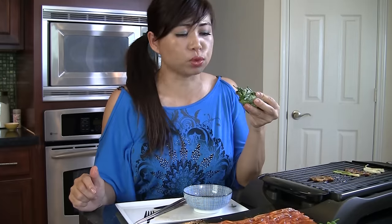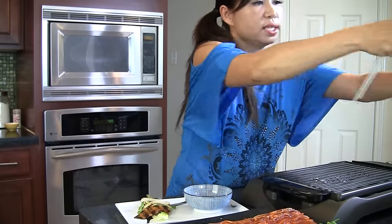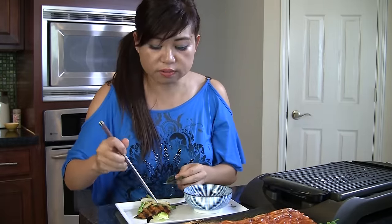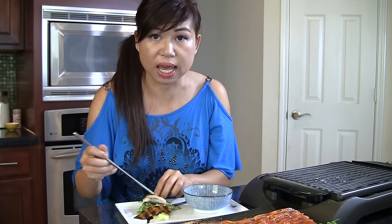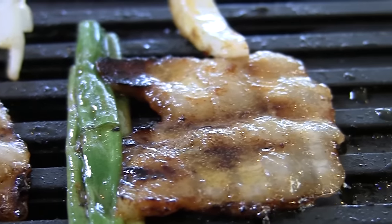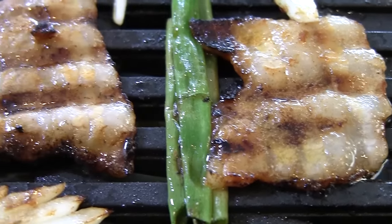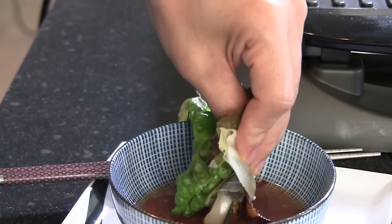Grilled pork belly, Korean Vietnamese style. Wow! Korean is going to go wow — good flavors with the Vietnamese combo. The Vietnamese is going to be like wow — good combo with the Korean flavor. Korean once. I'm hungry, and while I put my hair to the side — mmm!